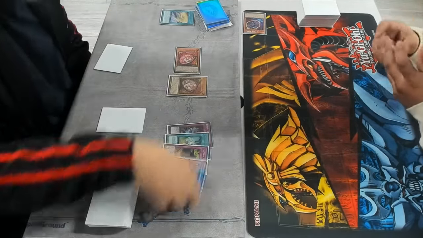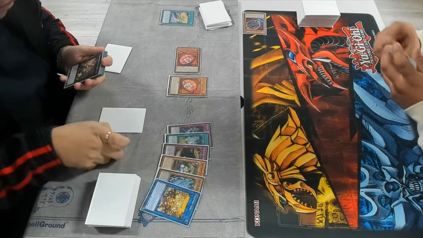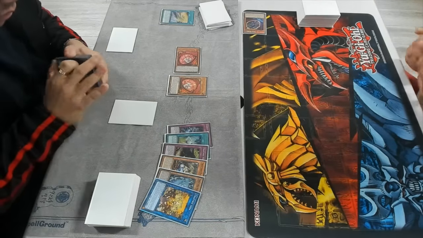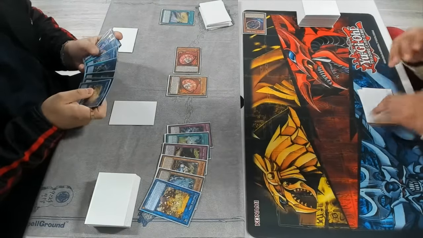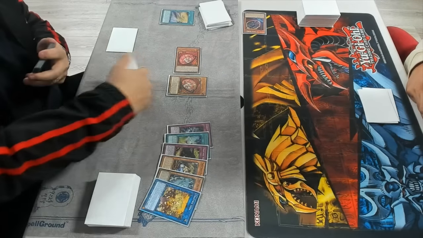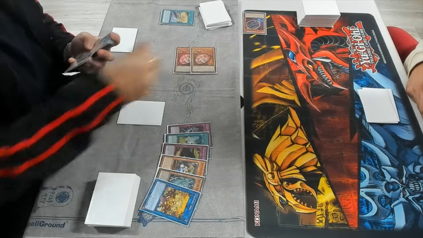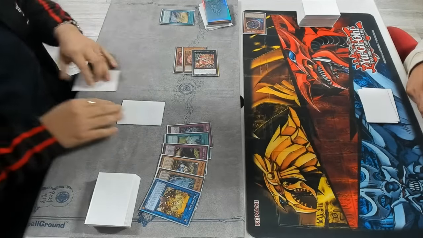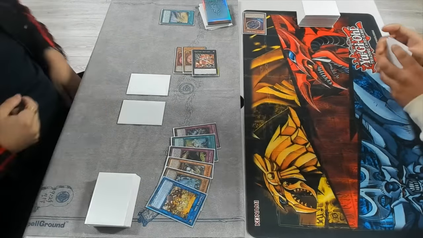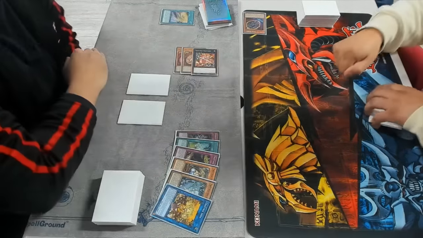Normal summon again. Same one I had last time. Don't worry, I'll apologize to everyone. No, I play the better one. He plays the deck that you're trying to use. Pass turn to you. Draw, standby. Special summon or special summon.